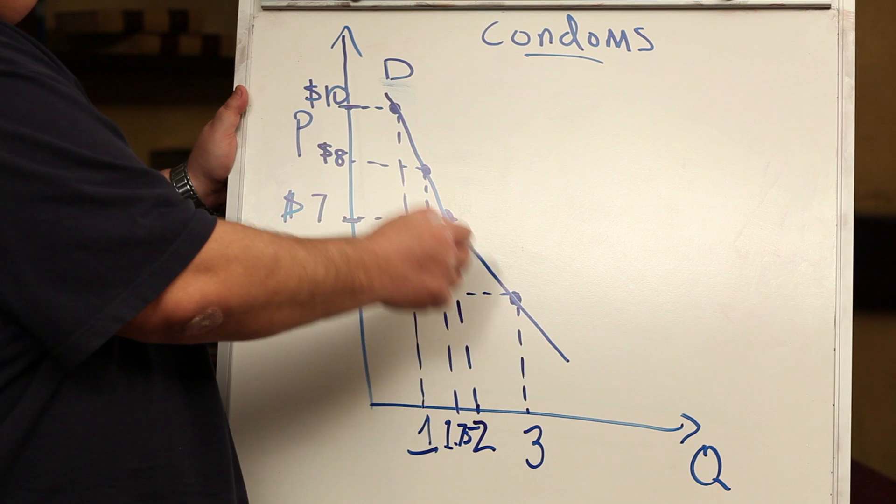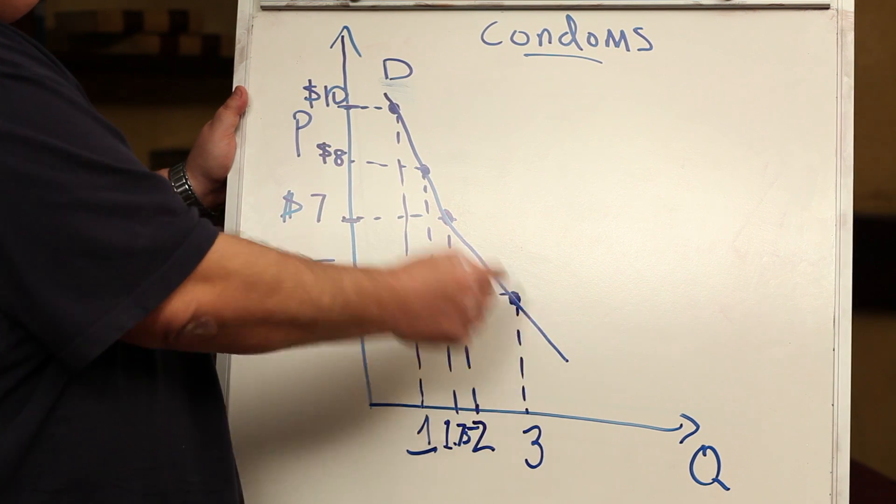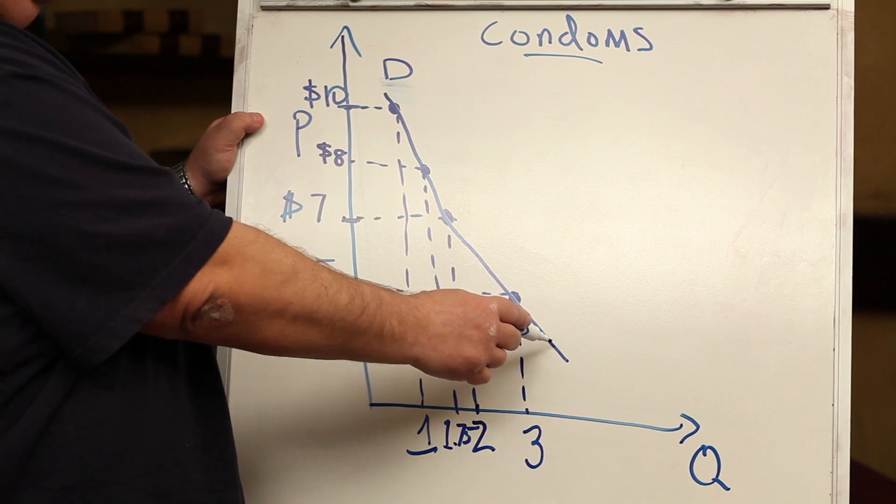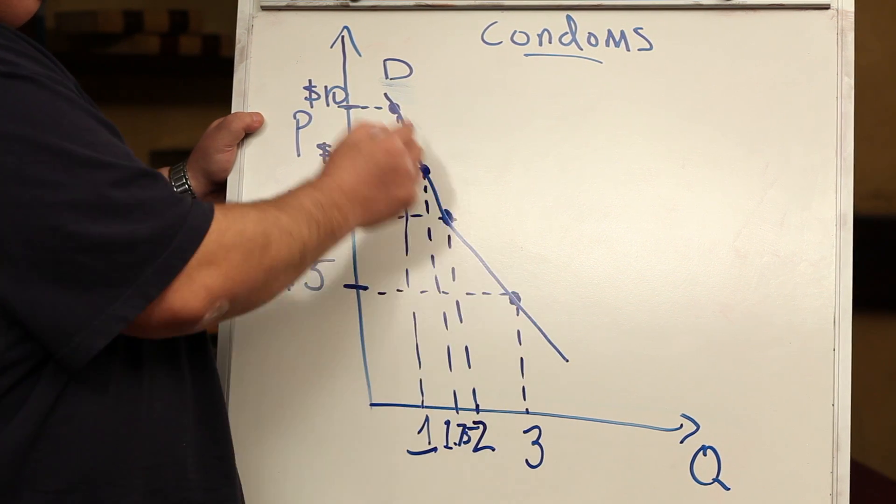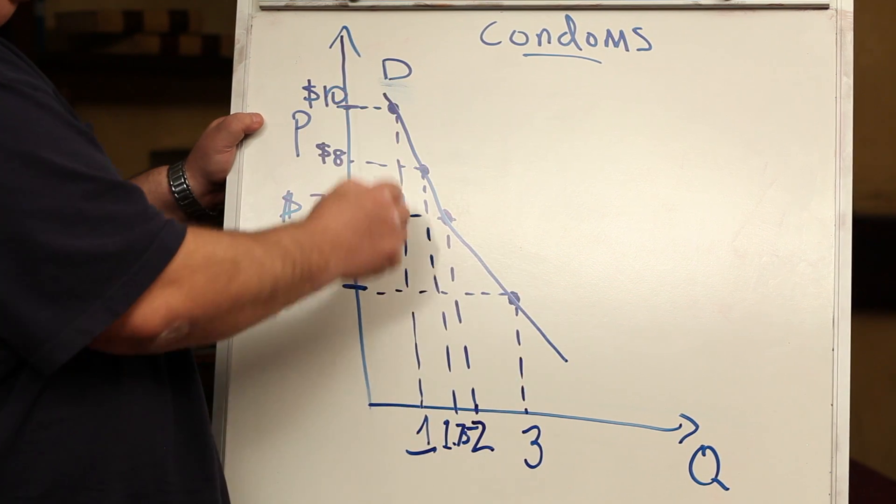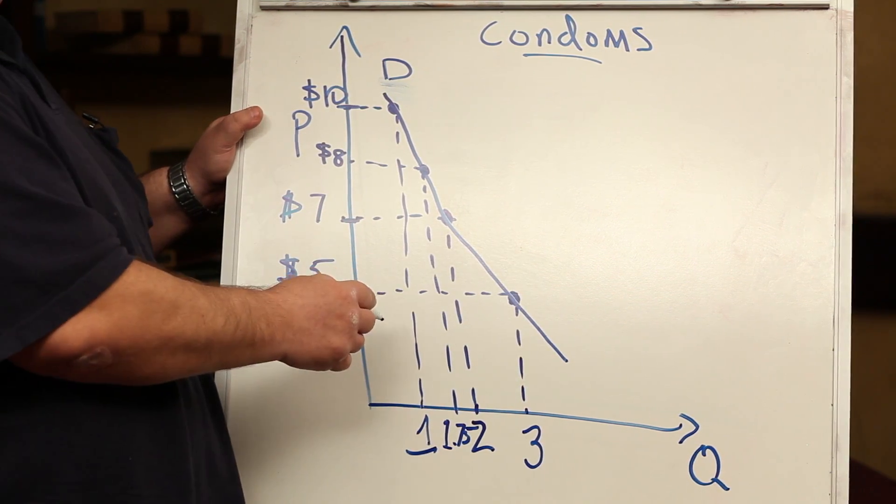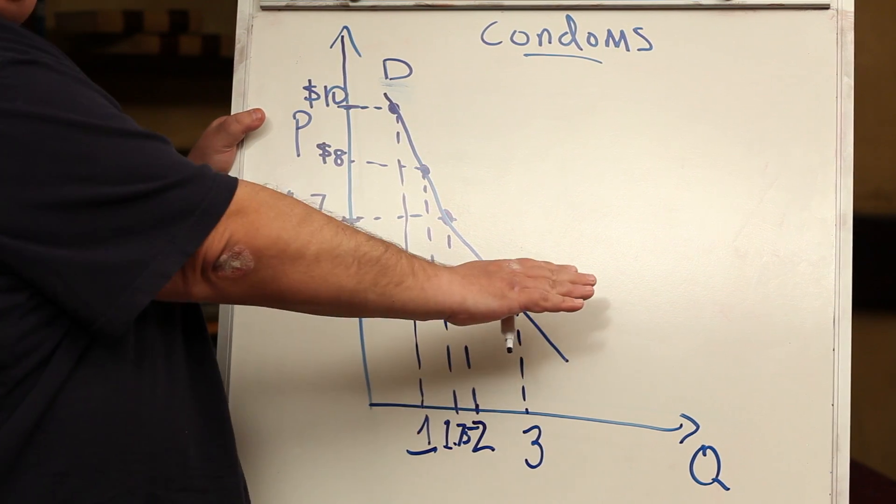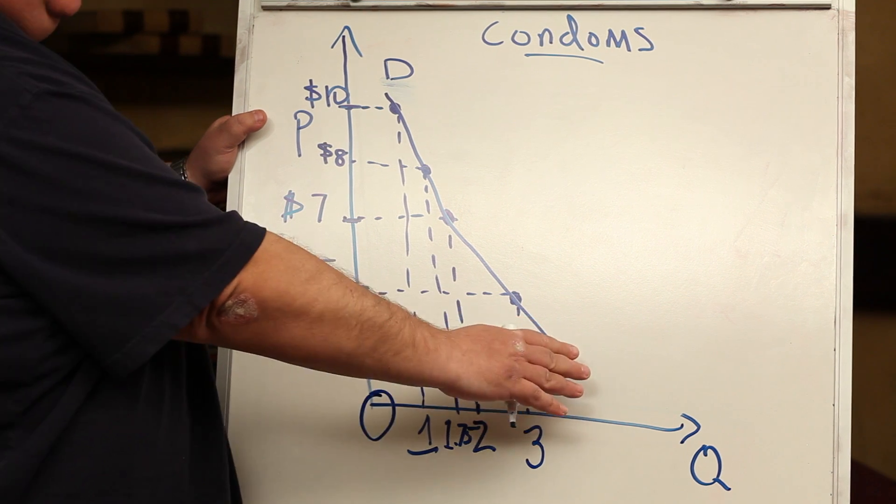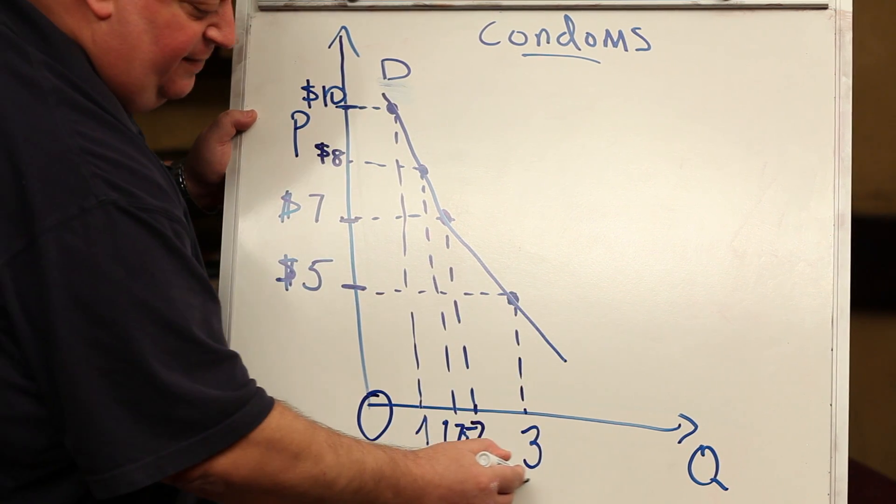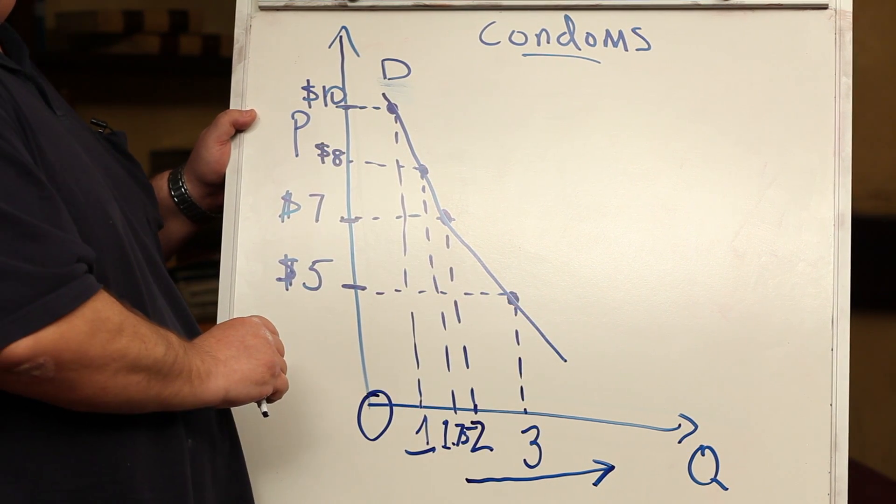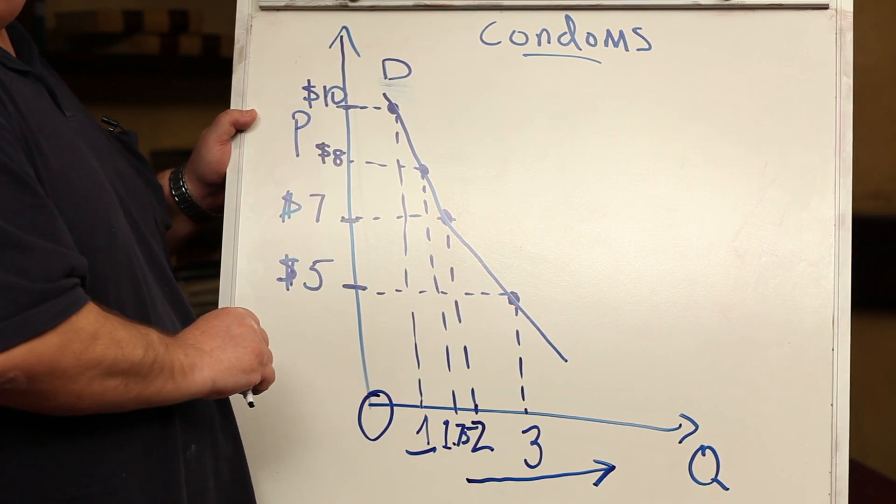We mean that this relationship shows that as price falls, quantity demanded is going to increase. Be careful. Even though this line is going down, remember that as it goes down, which shows price is falling, it's also moving to the right. Since the zero is over here, by moving to the right, quantity demanded is increasing as you move along the demand curve. One thing we forgot.